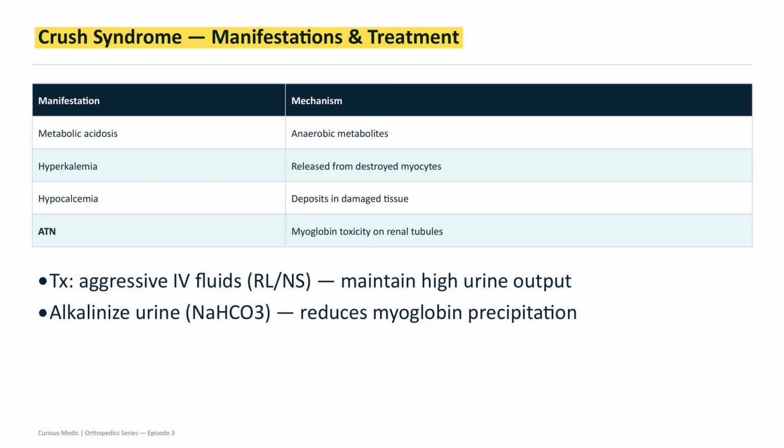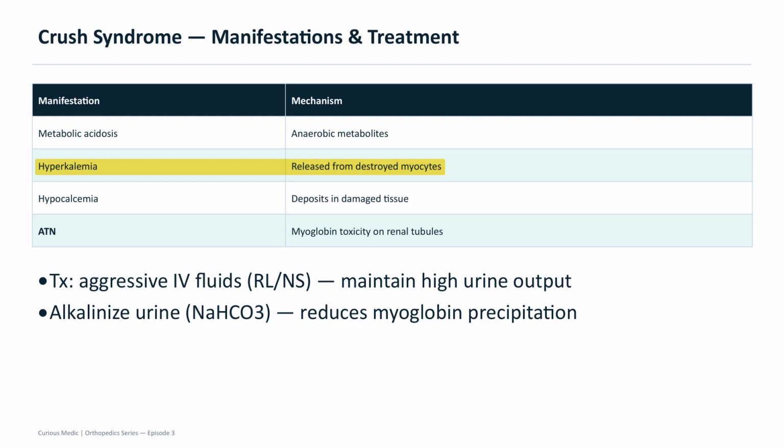Before we close, there is a critical misconception about compartment syndrome in open fractures that needs to be addressed directly. Many students assume that if there is a wound over the fracture, the compartment is decompressed and compartment syndrome cannot occur. This is completely false. A skin wound does not open the deep fascia. The muscle compartments remain enclosed even when there is a wound on the surface. Compartment syndrome can and does occur in open fractures.